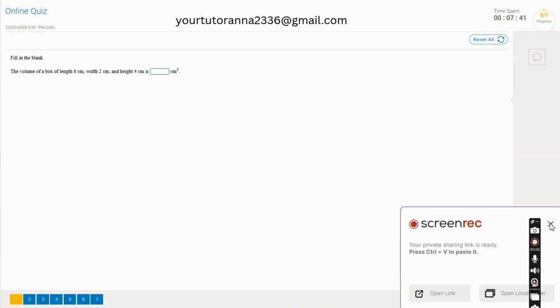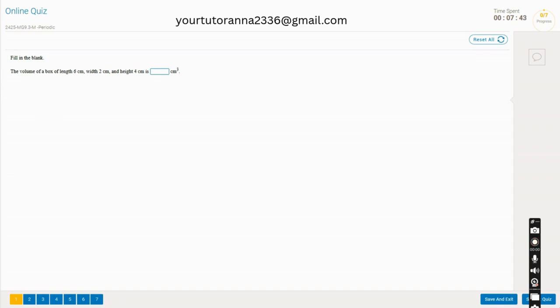Okay, hello everyone. So we'll be covering section 9.3 and 6.8 in this video. Now here, the volume of a box: length 6 centimeters, width 2 centimeters, height 4 centimeters. So let's check that. Let's make a box as best I can. A box like this will have a structure like this, a volume, right? The inside. And everybody knows what volume is? What occupies inside the box.